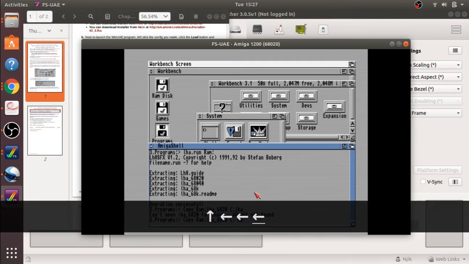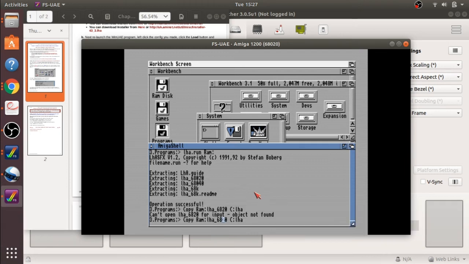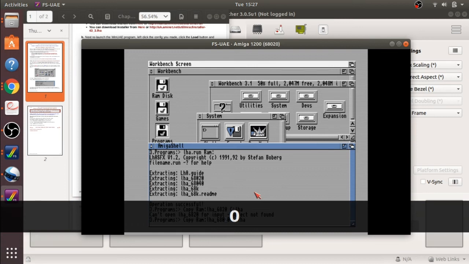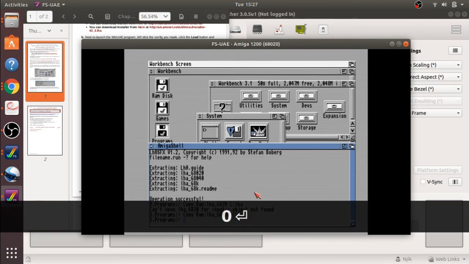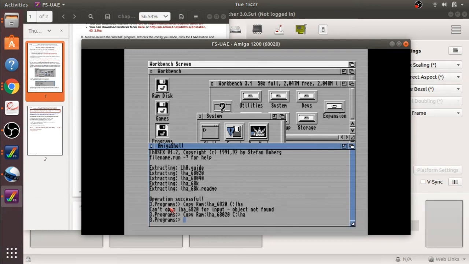Try that again and put a 0 in there. Hit enter, and now that's copied across. Now we've got the file name right.